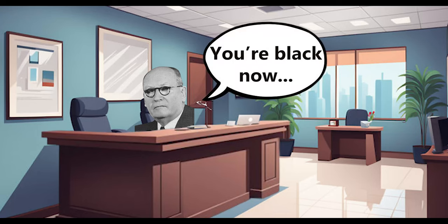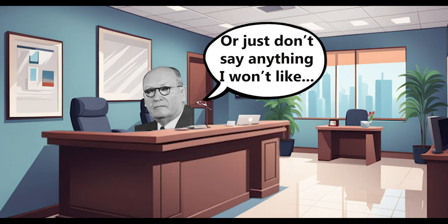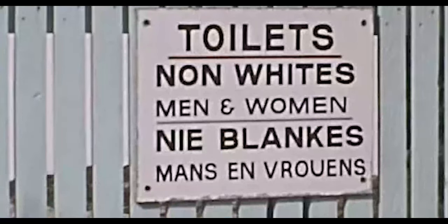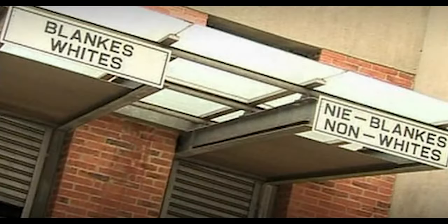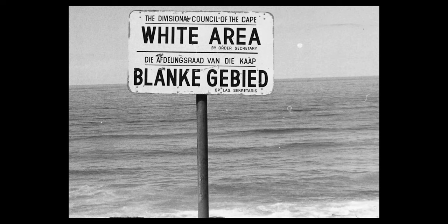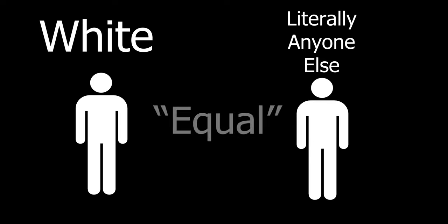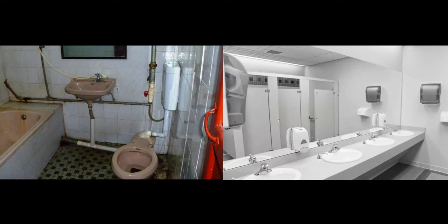This unfair treatment and corruption often led to many people disliked by government employees becoming racially targeted. A cornerstone of apartheid's implementation, the Separate Amenities Act of 1953, mandated separate public facilities for different racial groups, similar to the U.S. This law institutionalized the division of essential services such as education, healthcare, transportation, and recreational spaces, providing vastly unequal resources based on one's racial classification. Under the pretext of separate but equal, non-white South Africans were subjected to worse amenities compared to their white counterparts, perpetuating racial inequality and creating a stark visual representation of apartheid's dehumanizing effects.